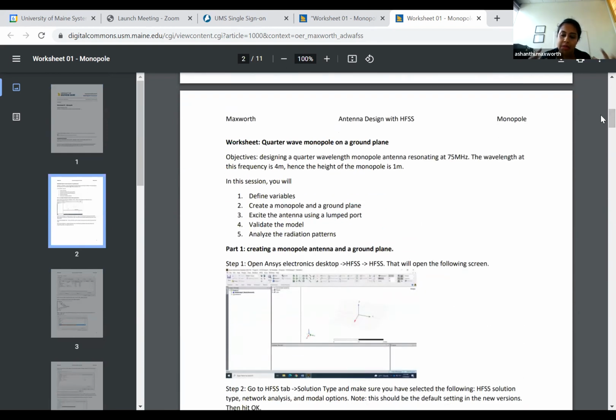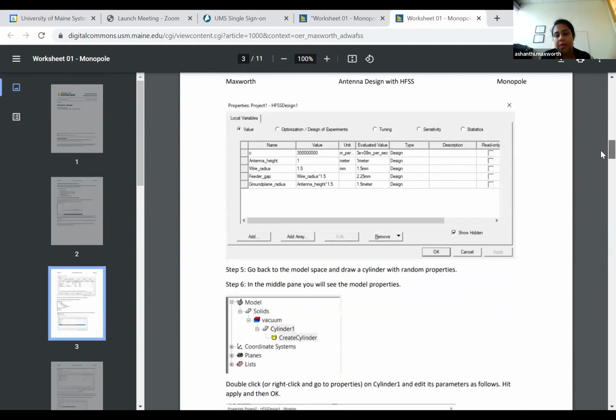We all have a big syllabus, we all have to teach a lot of theoretical content, and we also have to train them with the software. I used to give them this help, and HFSS is actually a very graphical software, so I gave them step-by-step guidelines: do this first, do this next, do this next.